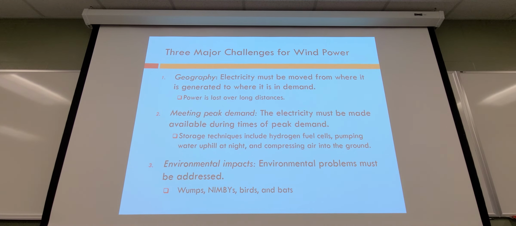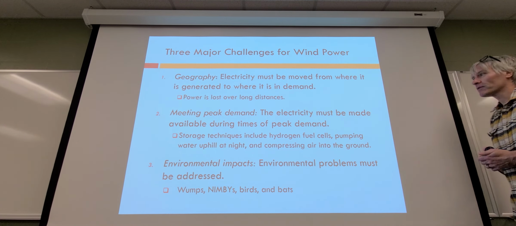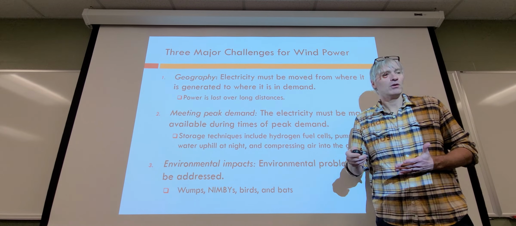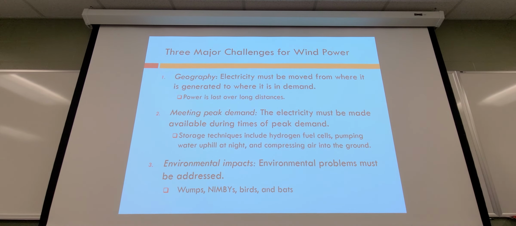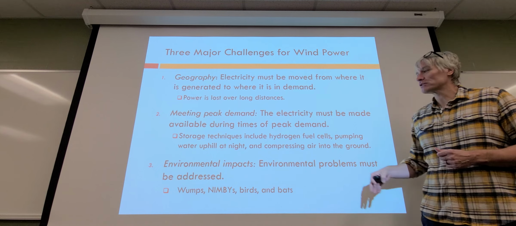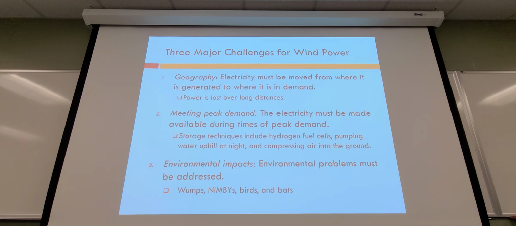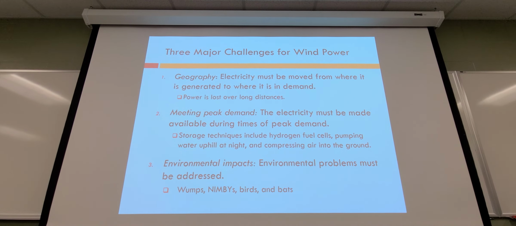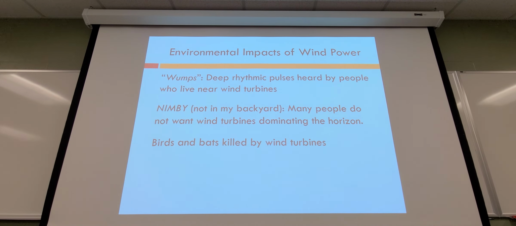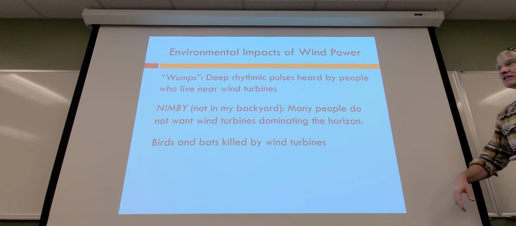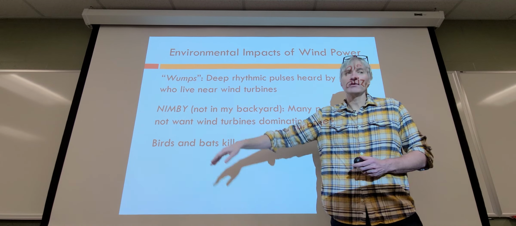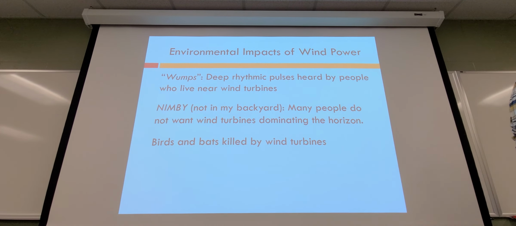Let's see, when people talk about wind power, they'll often talk about how it's not reliable, right? Because sometimes the wind slows down. It's like, well, sometimes it does. What else do people talk about? Environmental impacts. There's a lot of people who, in general, think wind power is just fine. They just don't want to have any of it themselves. They don't want to see it when they're looking out their window. Often called NIMBY. You've heard that term. Not in my backyard.